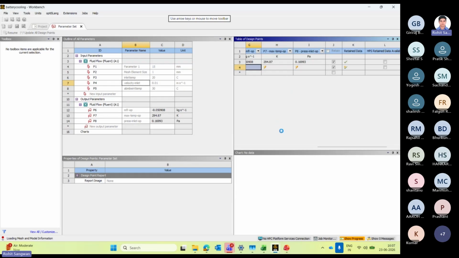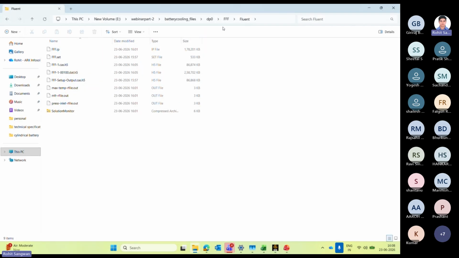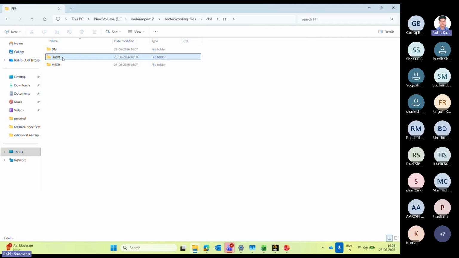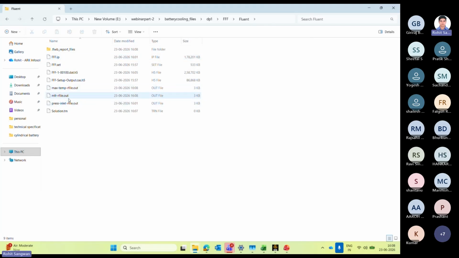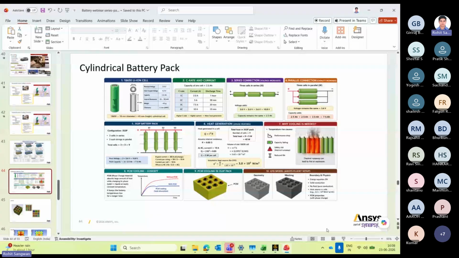Okay. So as soon as I created parameter 2, you will see another folder will be created. This is DP. Now, if you go to the battery cooling folder, DP1 will come. This is for our second case. So there will be files for all these cases. Since we have mentioned retained data, we'll keep saving our files and data in the background folder. If we don't keep this retained data, then we cannot do processing. We can only see the values in the Workbench. Okay, so in the meantime, we'll go to the presentation now.